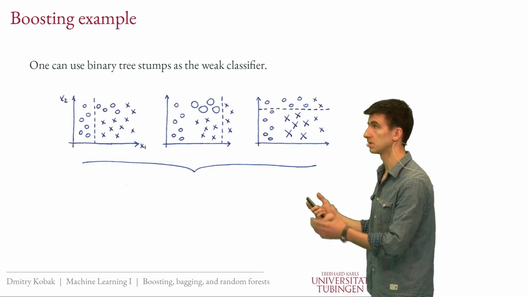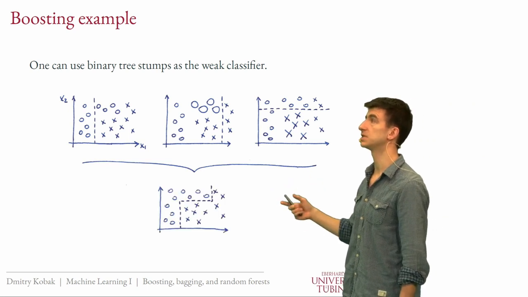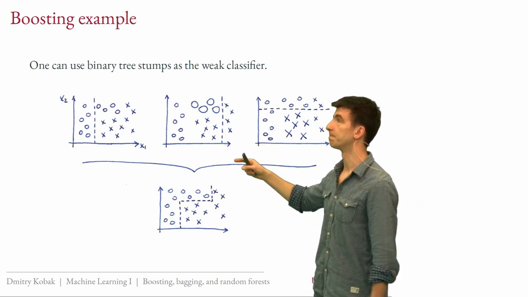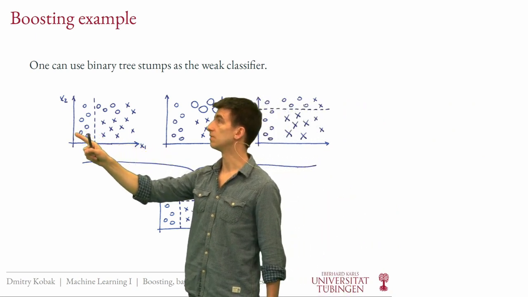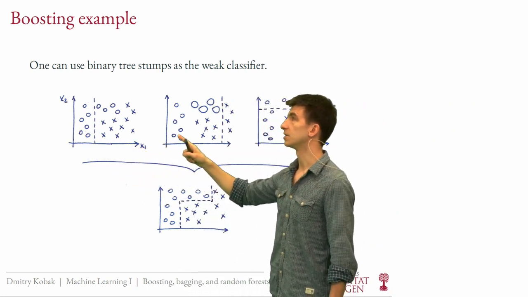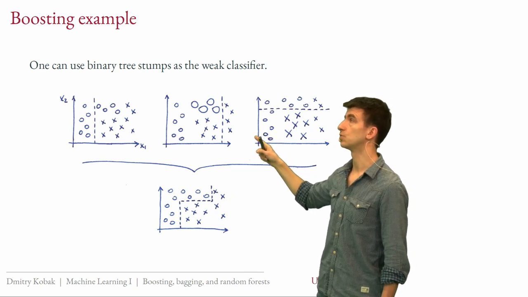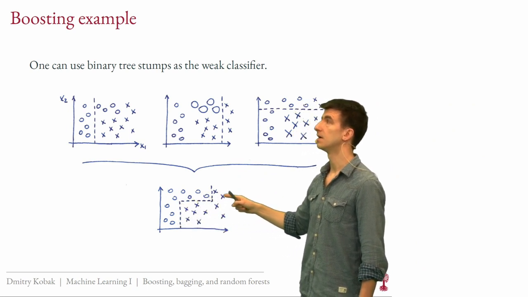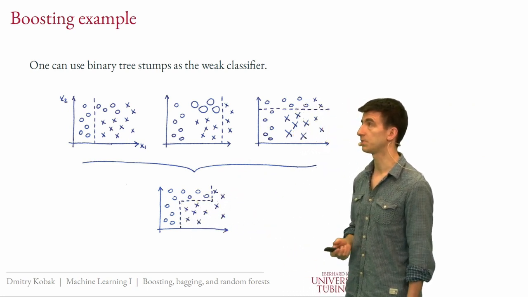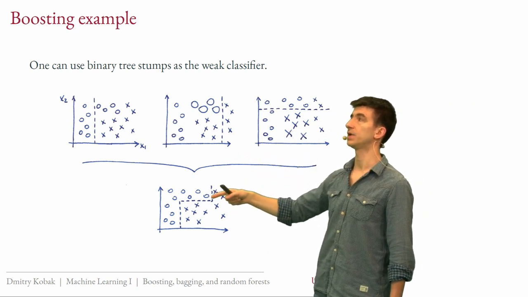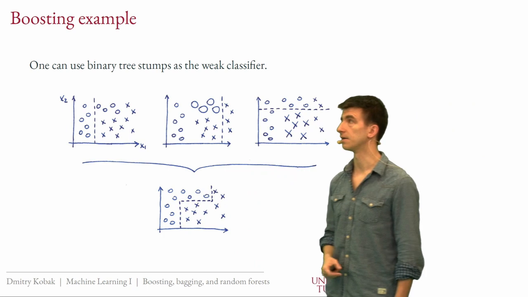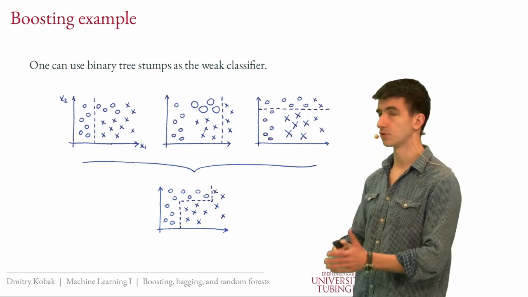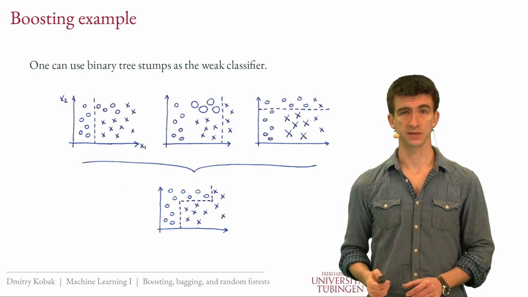After some number of iterations, you stop and do the averaging. If I average three models, for a given point this model votes circle, this also votes circle, and this votes cross — so it's two-to-one circle. The final decision boundary is not linear, and can be quite complicated. The longer you boost, the more complicated the decision boundary you obtain. So the number of boosting iterations regulates model complexity in this case.